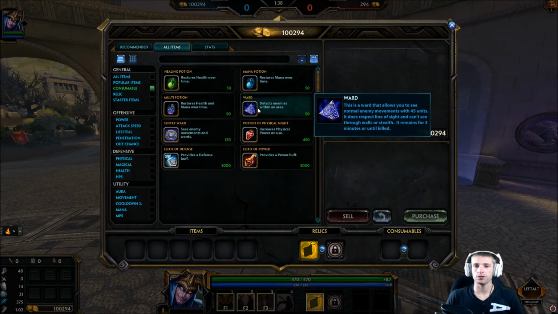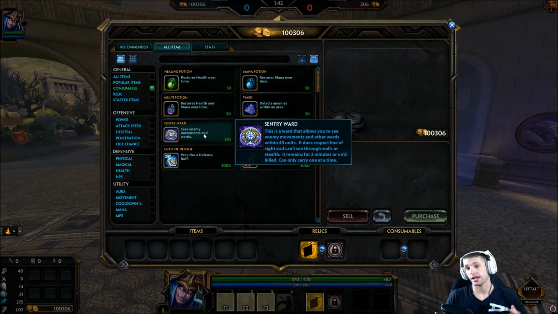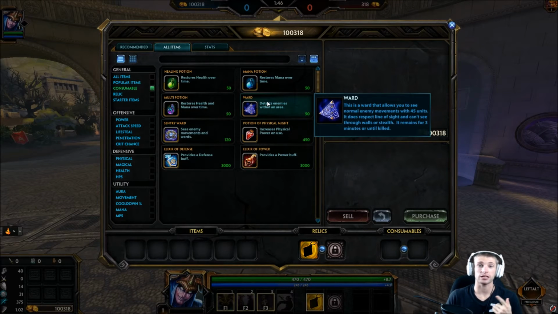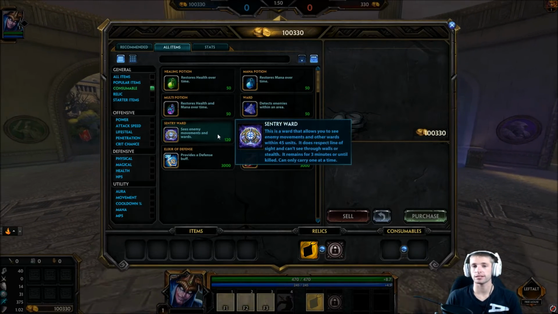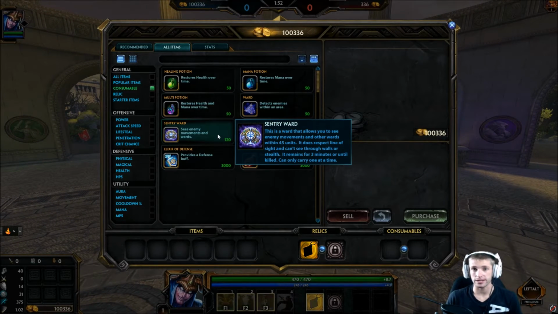Let's see, the ward, it just gives you general vision. The sentry gives you the general vision and allows you to see all other wards. This includes sentries and it includes normal wards. This is very good for basically making sure that your enemy does not have vision on you.